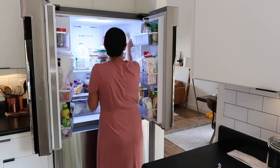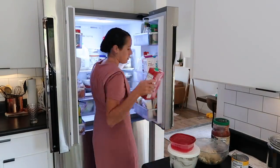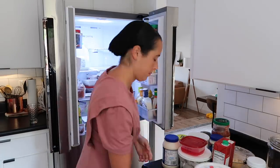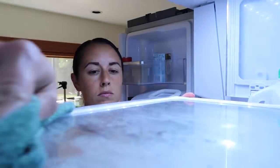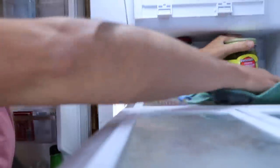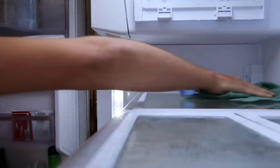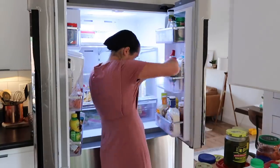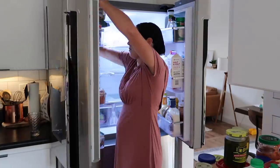So anyway, this is what it looked like before. It was just kind of messy and it just needed some help. I just wanted to clean it out. So I did clean it all out before I went to Aldi, and I created some more work by putting it in and out a few times. But I didn't want to do it when I got back with all my groceries, because I wanted to get those put away as quickly as I could.